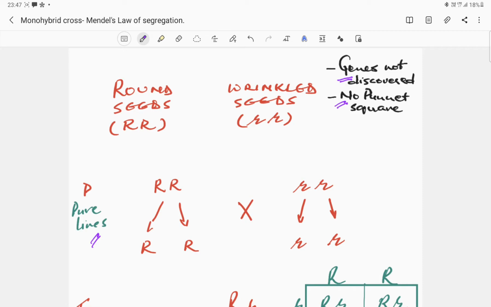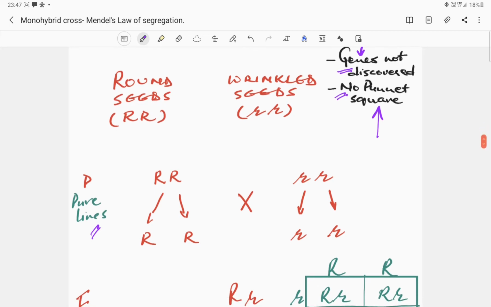So despite all of these limitations, he started his experiment and he concluded something really phenomenal, which we will explain side by side using the Punnett square in this video. And also, I hope you know what genes are, and that will put us in a very comfortable position to basically understand the outcomes of the experiment. Anyways, so let us see what he did.